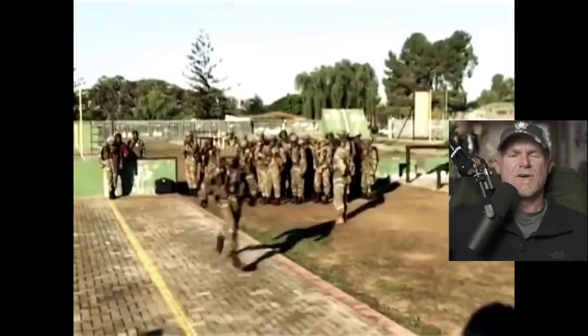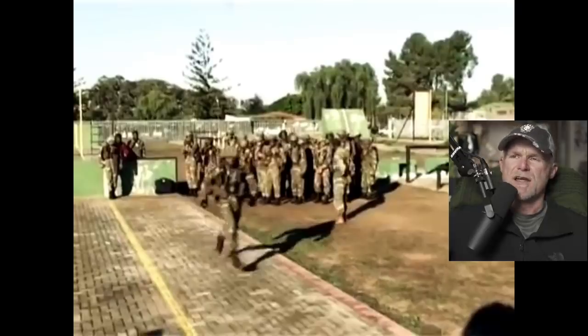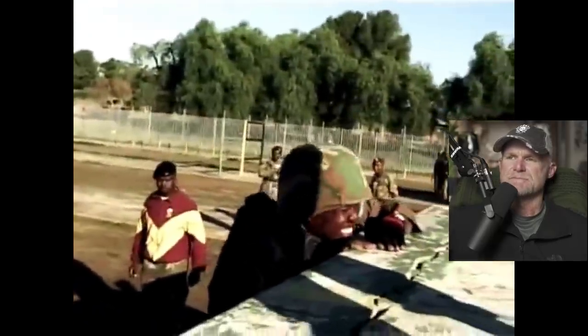Now that doesn't look hard, but if you don't have upper body strength, people often wonder why you do pull-ups, right? You're not doing a pull-up competition in the military. But if you can't pull yourself up over this thing, it looks like an easy obstacle to cross. Jump up, chicken wing it, throw your legs over. I'm not sure how much training they give. And that's why in the U.S. Marines, you know, and you guys in other branches, you do the O course, right? For these type of things in real life. Especially if you're a tad on the short side.